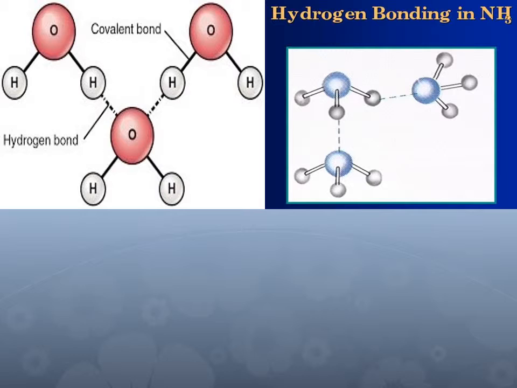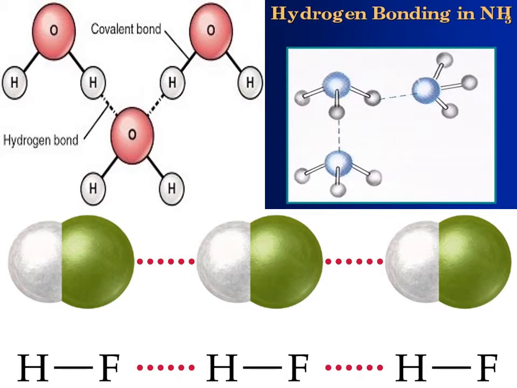Here we see the covalent bonds between the oxygen and hydrogen atoms that hold each water molecule together. The hydrogen bonds are the dotted line attraction that connects water molecules next to each other. The same is true here for HF molecules. The solid line covalent bond between each H and F forms a molecule, but each green and white molecule is held to another green and white molecule by a temporary hydrogen bond, shown as a dotted line.